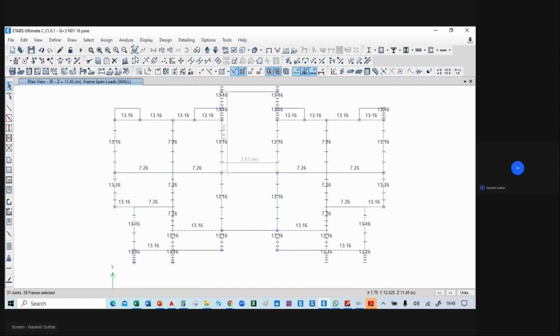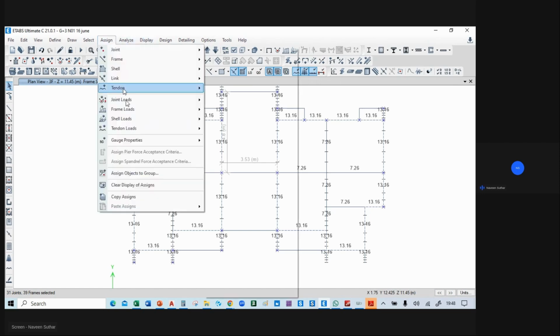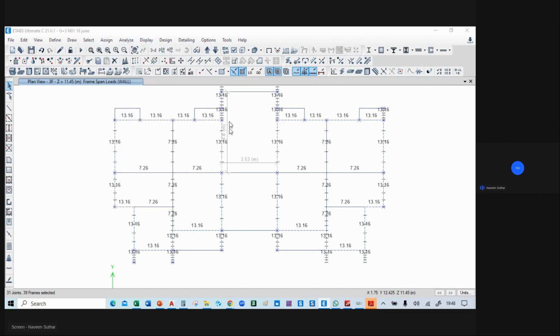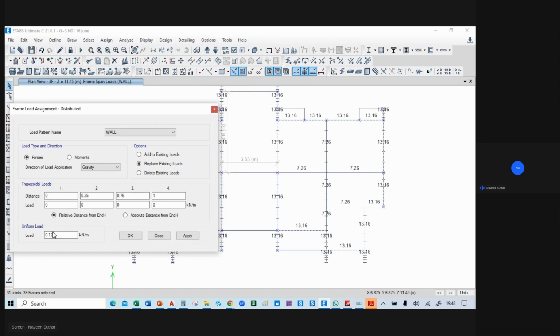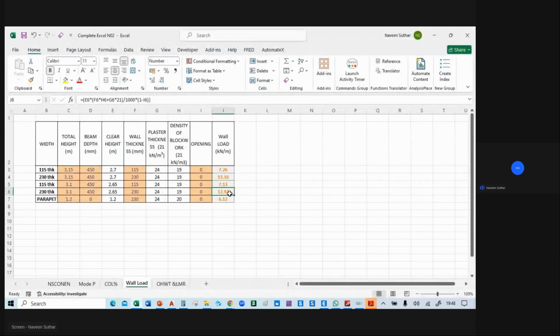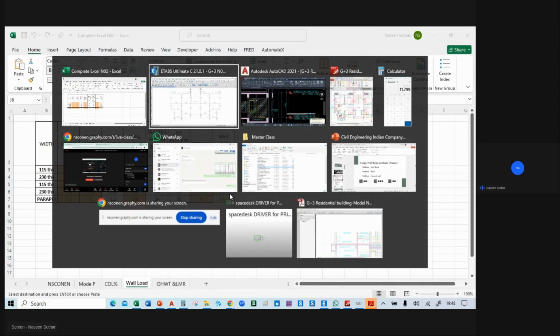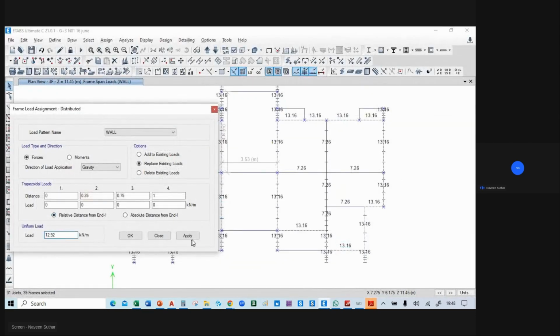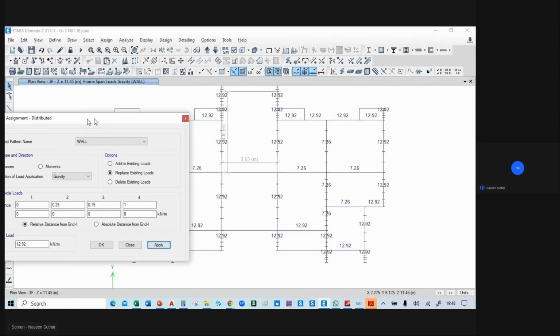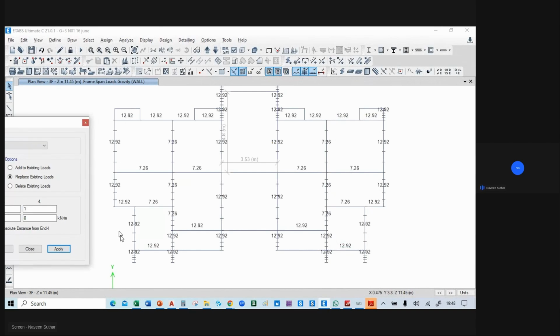Now we will go to the assign frame load, distributed load, and we will replace the existing load with 12.92, copy it and paste here and apply. Okay, here you can see now every load is replaced by 12.92.